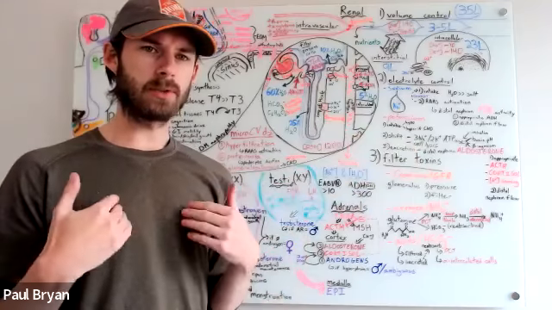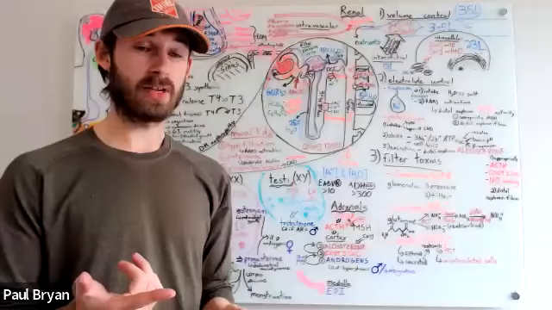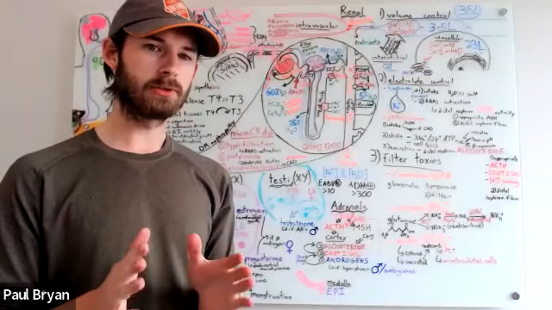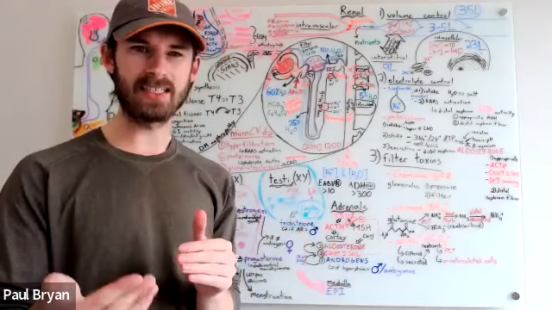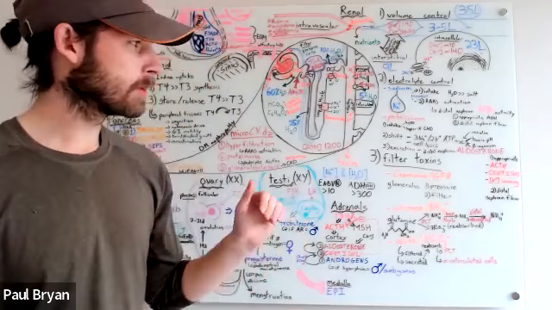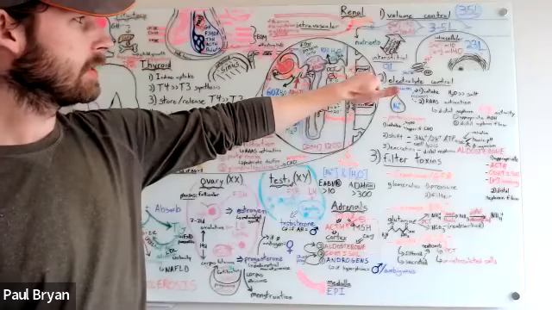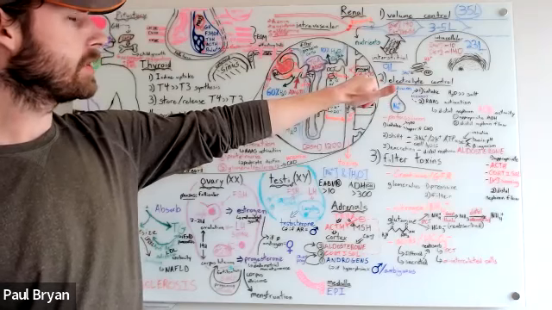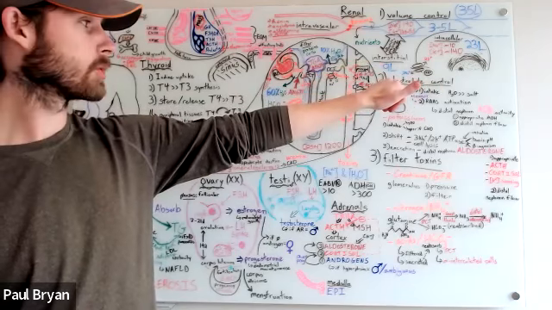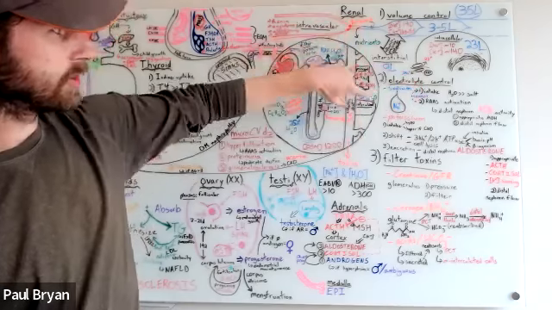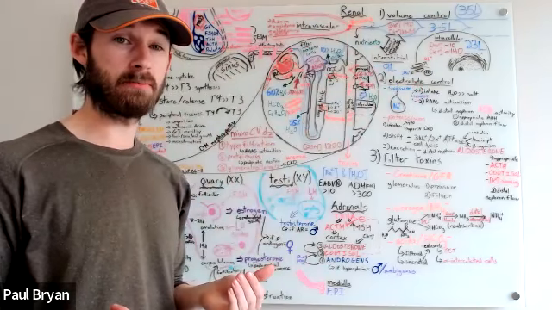Lastly is excretion. So we want to be able to excrete enough potassium to keep the levels low in our serum. And the way that we do that is in the distal nephron through aldosterone. Now, aldosterone signaling is a little bit complex because it can respond to multiple things and it needs to be facilitated through a few different things. So when we have the distal nephron working normally, we have aldosterone coming to the principal cell, putting that ENaC channel into the apical epithelium. And then we have sodium that can come out of the lumen and be absorbed. That creates a negative charge inside this lumen, which will allow potassium to just flow down that electrical gradient and be excreted further. We also can release hydrogen through this gradient. So you need aldosterone here.